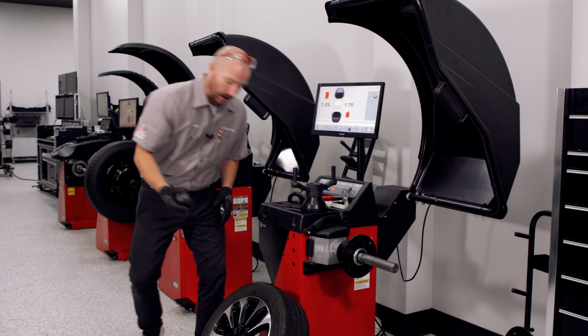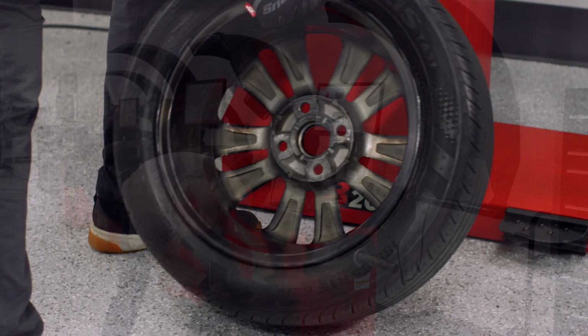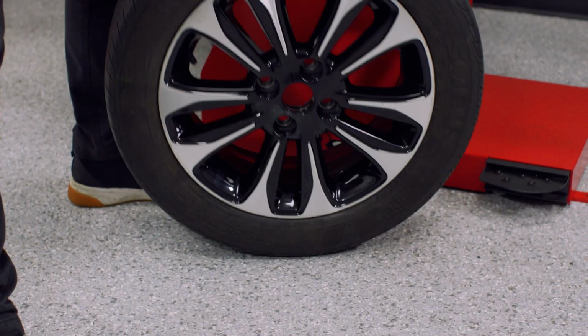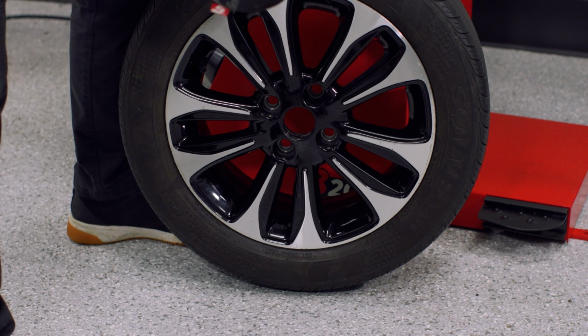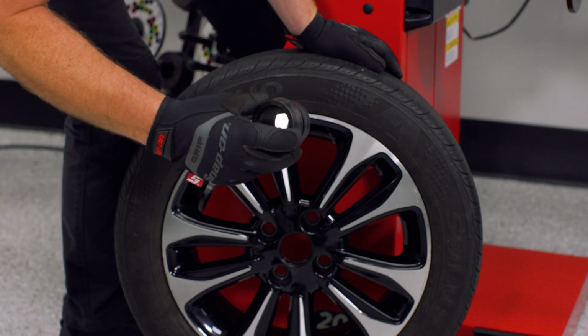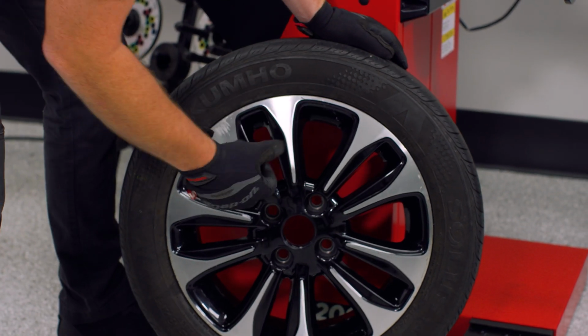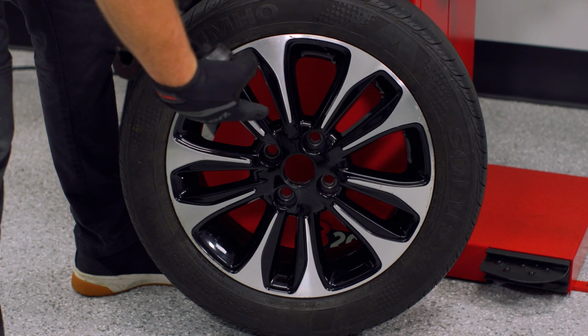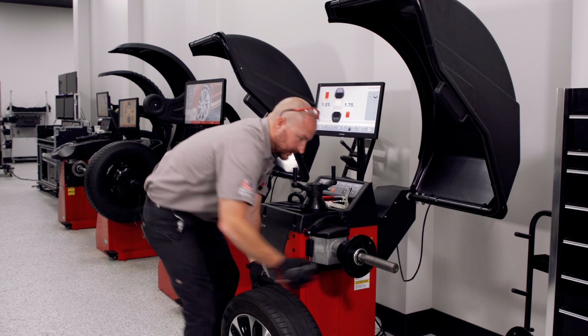Next, select your collet. We have our collet here, which we're going to size up and make sure it's a good amount in there. We don't want to just nip the shoulder of the outer edge. We want a little bit of penetration, but not so much that you're going to get into anything else. Let's go ahead and get this guy mounted up.